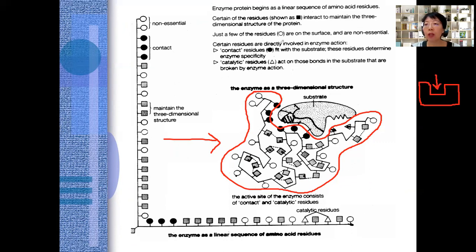So if I draw enzyme, I'll draw it this way, where over here there's a little pocket where substrate can sit in. So this location where the substrate can sit in is called the active site of the enzyme. Site means location. Active is because when the substrate sits in, reaction will happen here. Something will happen here. That's why it's called active. So active site is the location of enzyme where the substrate will sit in. Okay. So I want you to look at the active site now.